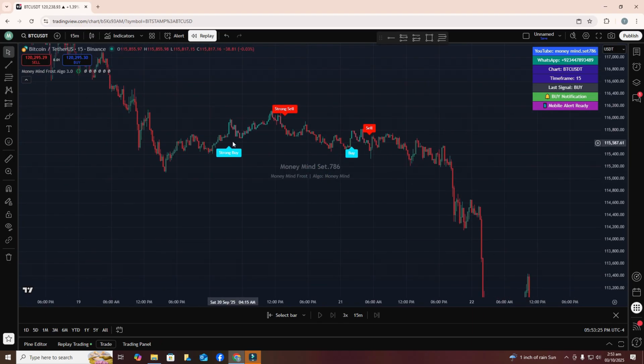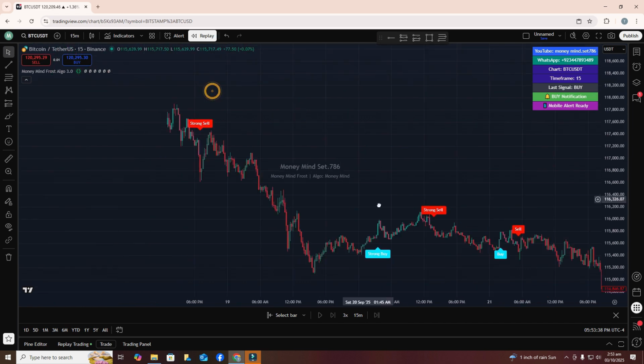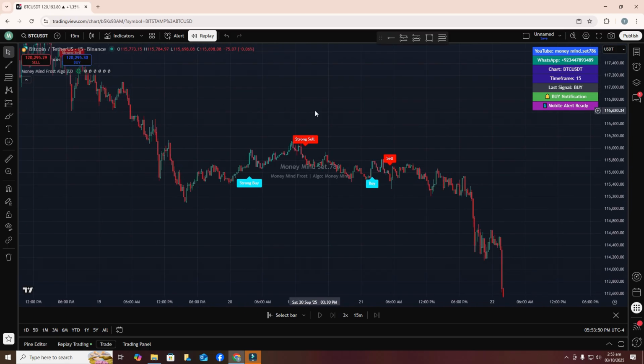You can observe here as well, this particular Saturday, this is also another Saturday, and this of course is Sunday, right? And this is also Sunday. So you can clearly see that on both Saturday and Sunday, the market predominantly stays in a sideways trend. You should try to focus on Saturday, Sunday, and Friday. There is often a lot of movement in the market on Fridays as well, but on Saturday and Sunday, I have usually seen the BTC market stay sideways because the weekly candle is about to close, so the market mostly forms a sideways pattern. Just observe Saturday and Sunday.